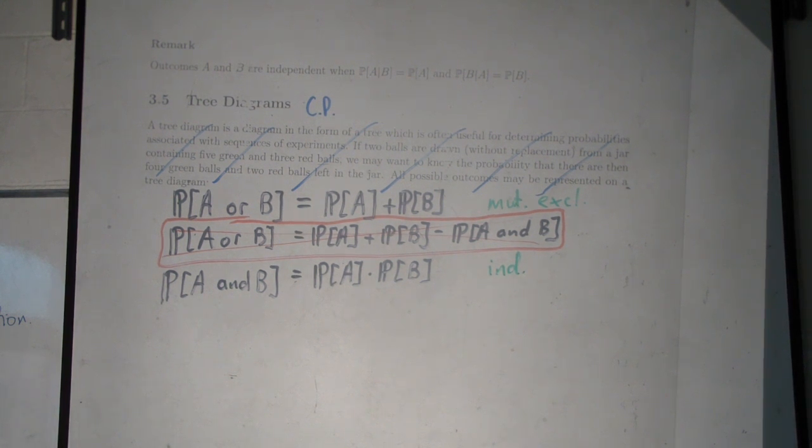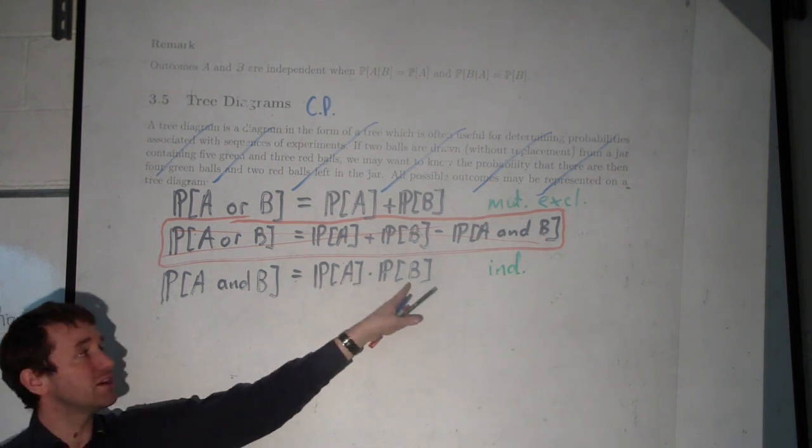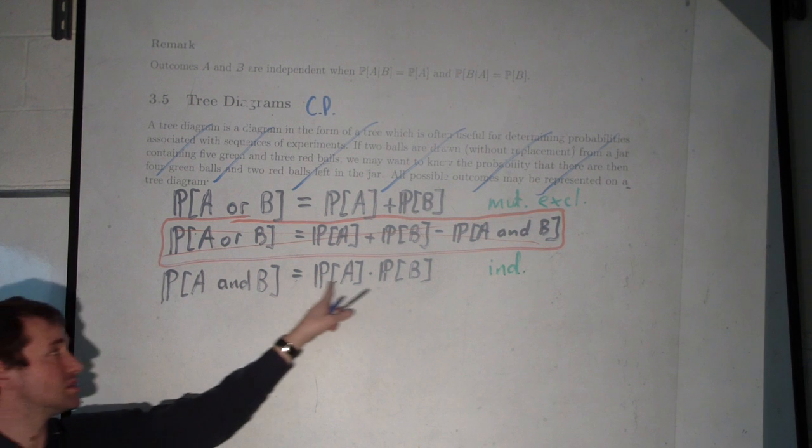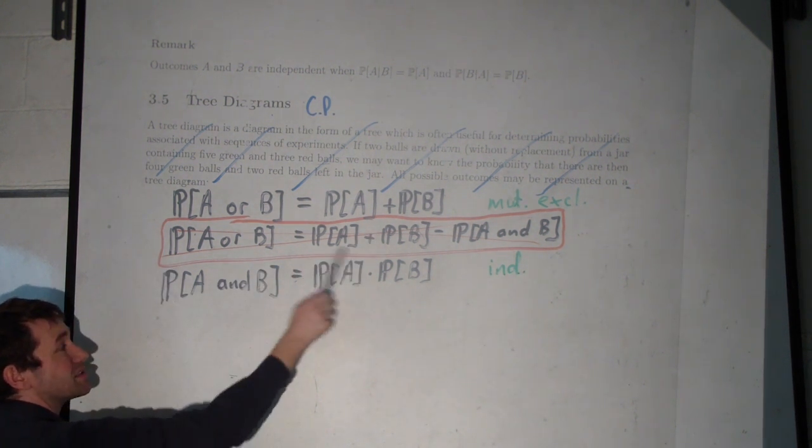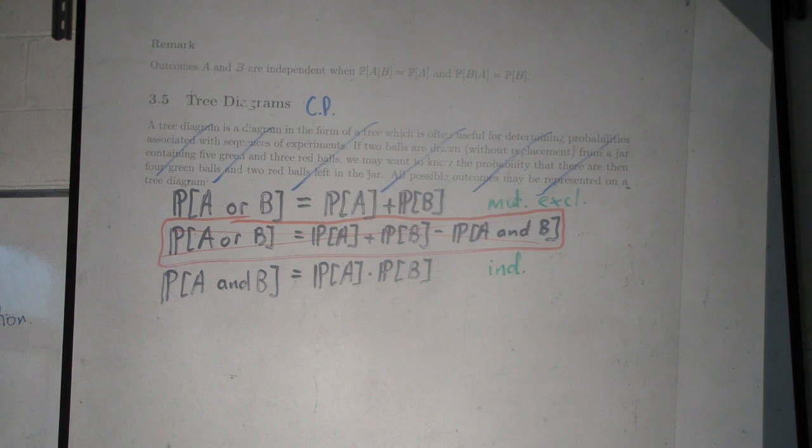Taking a card out of the deck, putting it in your pocket, and taking a second card out of your deck, well, getting a king on the first and the second are not independent, because if you get a king the first time, it changes the probability of getting a king on the second card. Again, this is going to be the easy scenario, and most of the time, this is what you're going to be dealing with. Most of the time, or is just going to mean plus, and and is going to mean multiply.